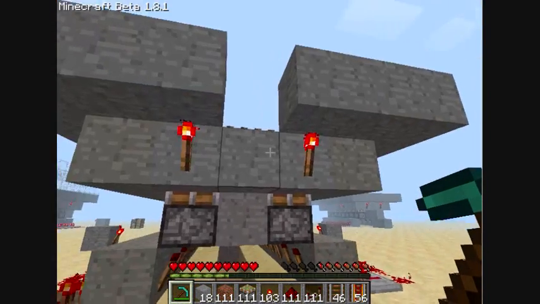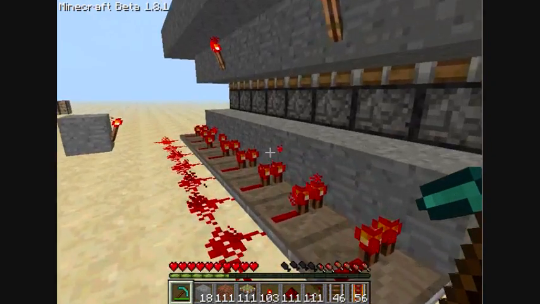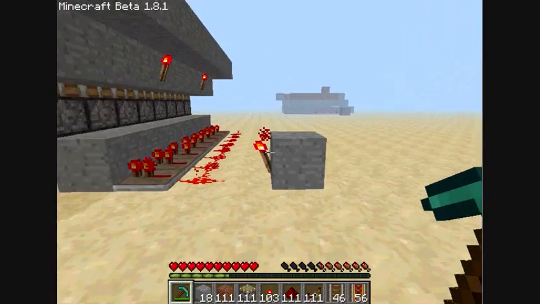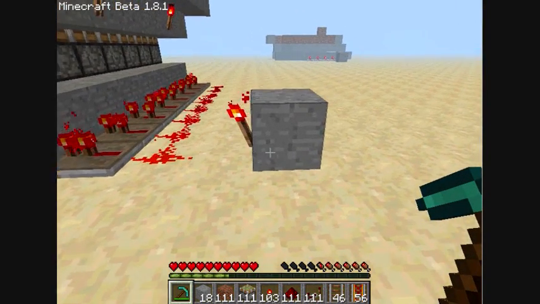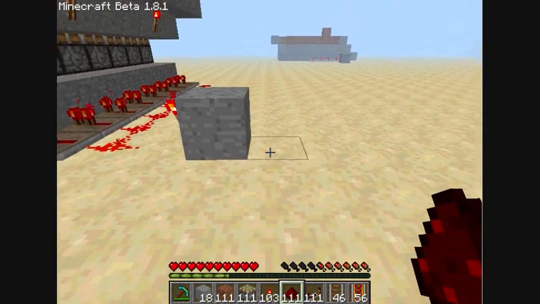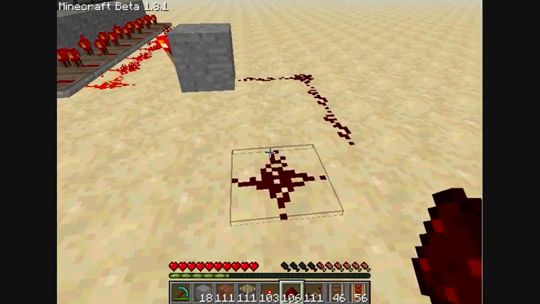Now this is where it gets really, really easy, okay? It's not hard to wire these. What I recommend you do is, on the side where all the inverters are, well, the lonely inverters, that's what we're going to call them, you've got to get your redstone, okay? And just go out 2 blocks. Bring it around town. Funky town.